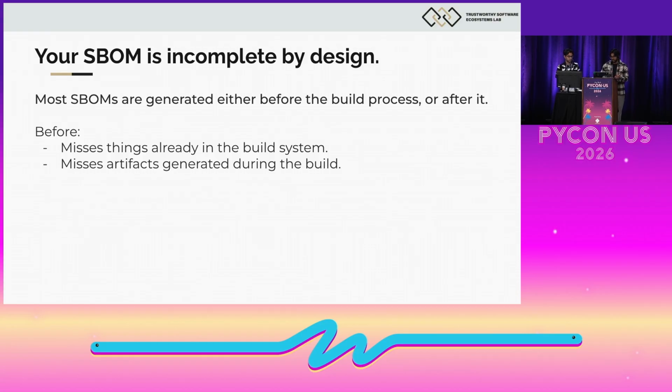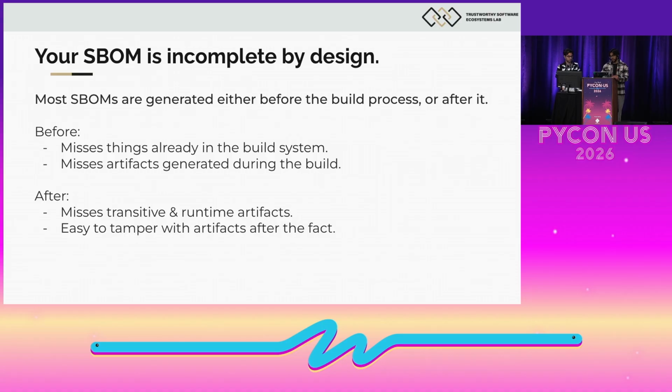And if you do it after, you are scanning the output. So you're missing transitive dependencies that were used during the build and discarded. And someone could have tampered with the artifacts before the build finished and the scan starts running. So neither approach actually watches the build. So that's the gap we are trying to address.